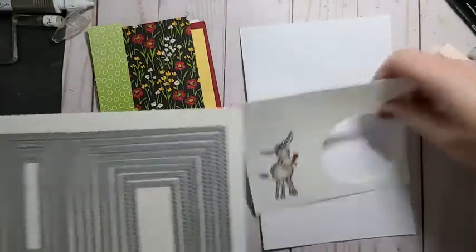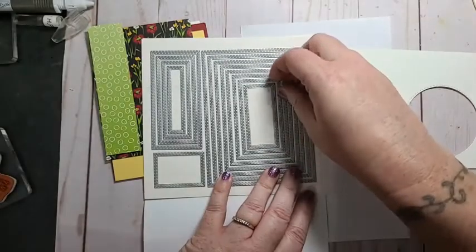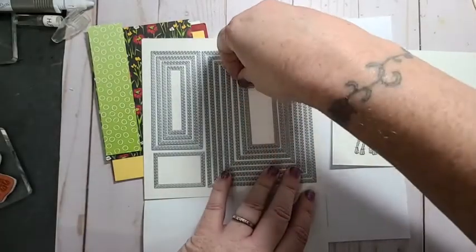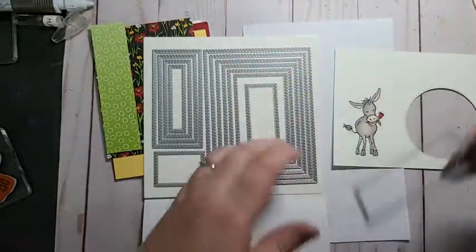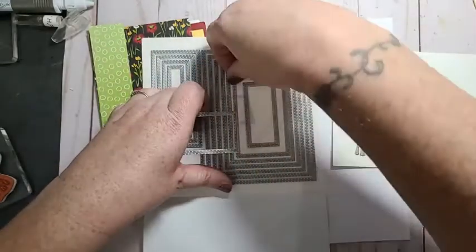Okay. So, I want to cut him out. Let's see. Okay, I have to go the next one up.